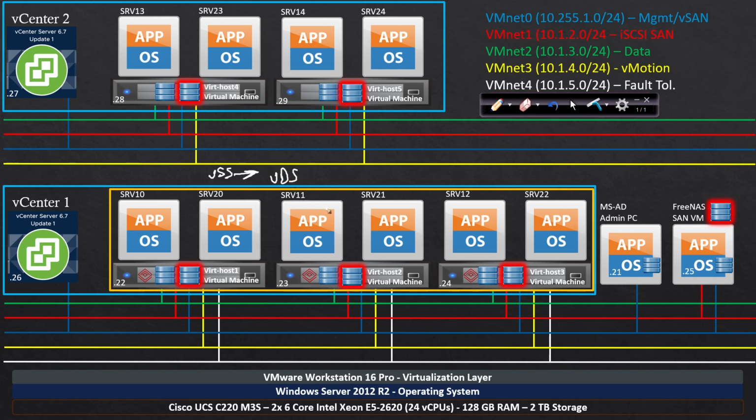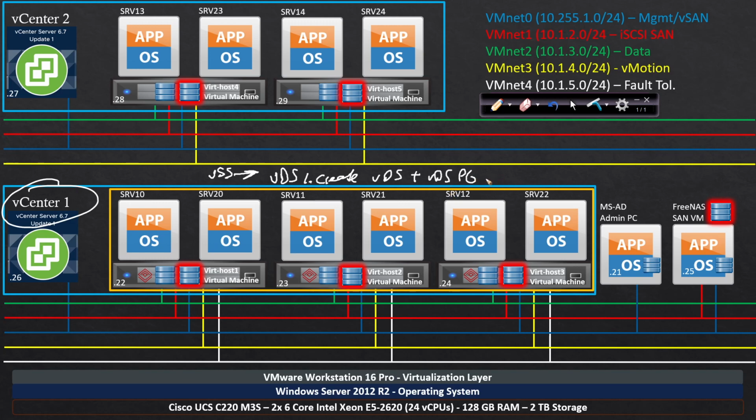And what exactly is a VDS? A VDS is a vCenter only capability. It's an object. And what you do with that is you create the virtual distributed switch. So first thing is you create the VDS, and then you add VDS port groups. Think vSphere standard switch port groups, but they're attached to the distributed switch.